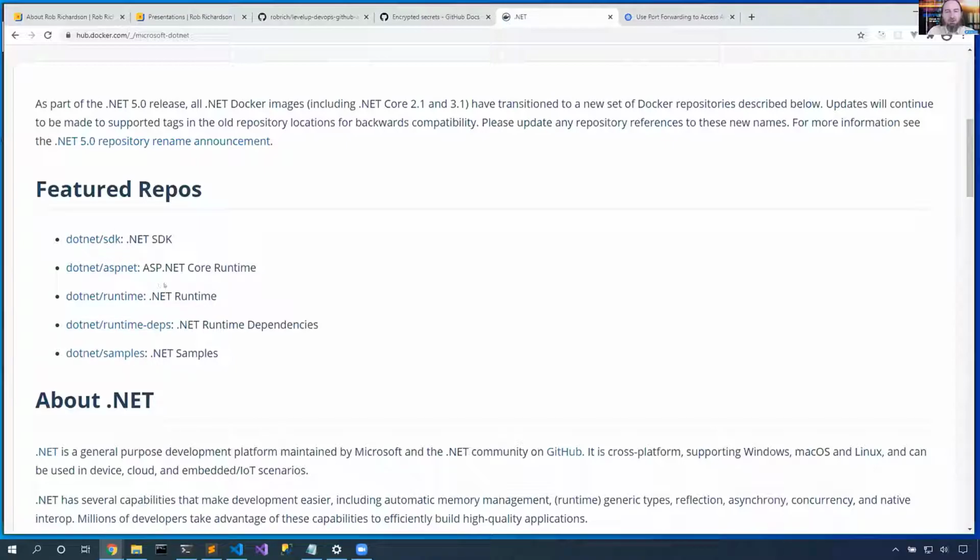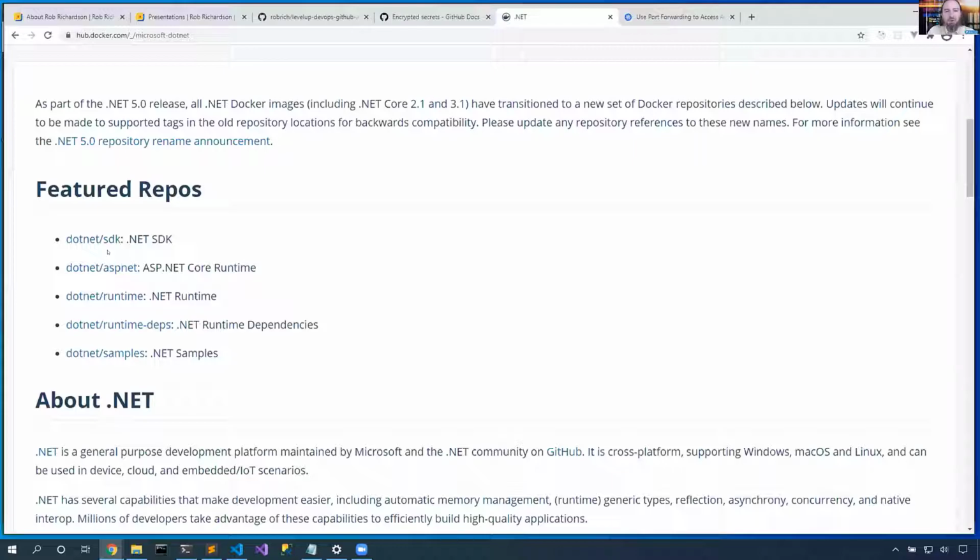ASP.NET includes the runtime for web apps. Runtime, that's just the things that we need to be able to run console apps or Windows apps. Runtime dependencies, each of these contains that one. And samples is a great place to see lots of different examples of Dockerfiles doing interesting things.